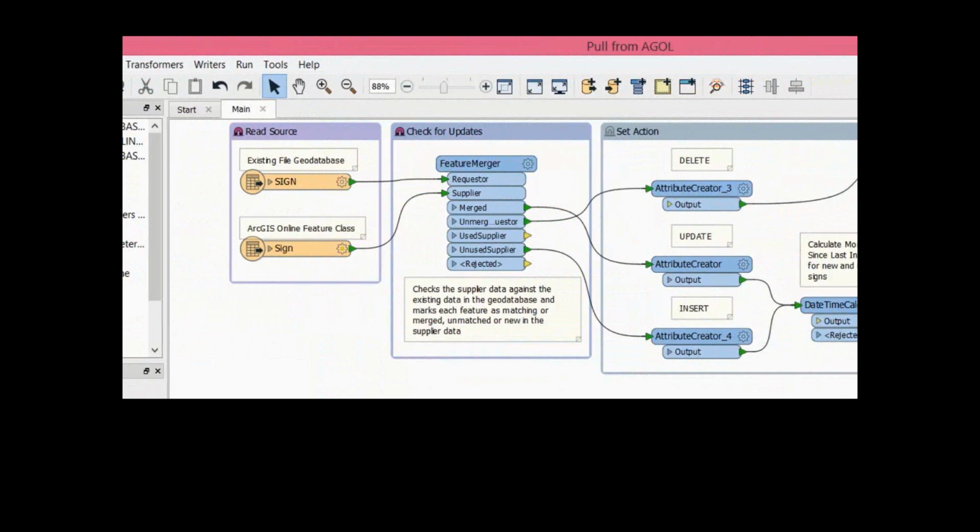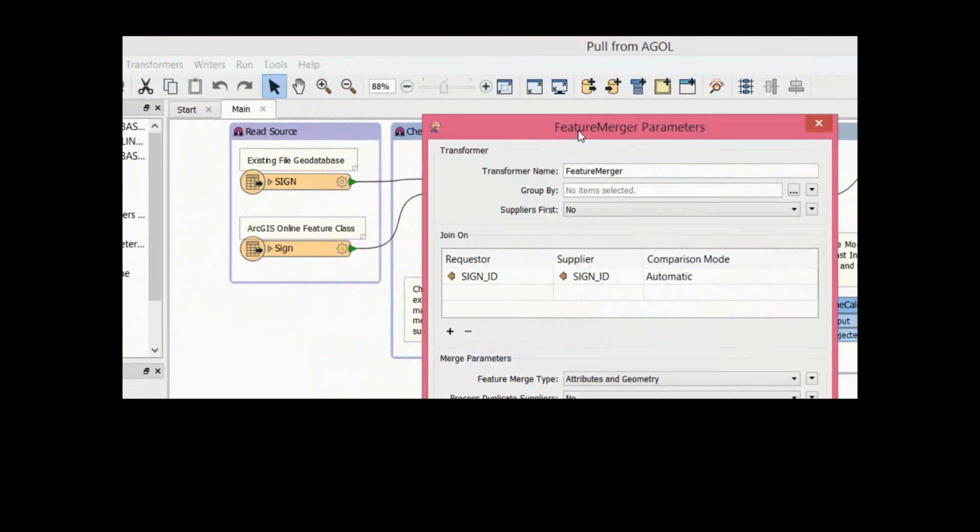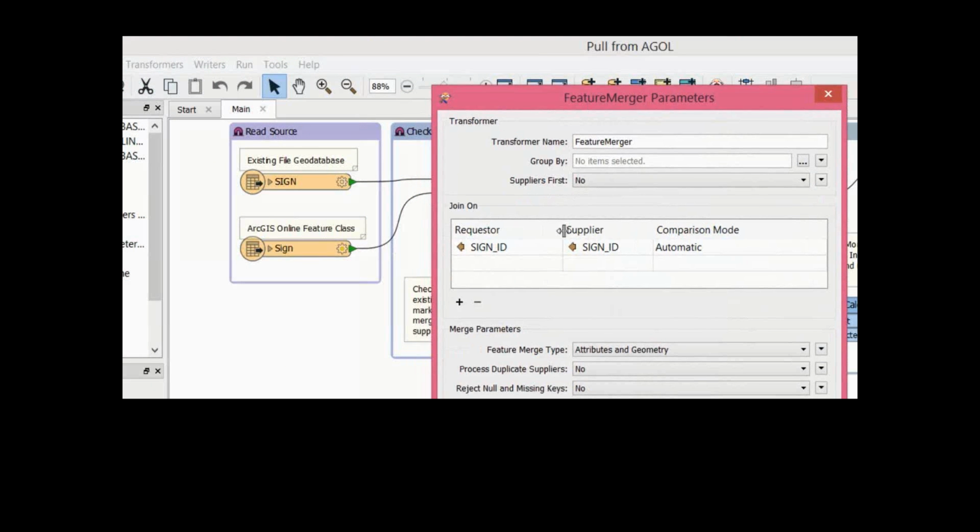Depending on what it finds, it will output those into the next transformer. If I look at the properties here, I can see that I am comparing the sign ID field in the requester with the sign ID field in the supplier, and you'll see how that works here in a second.